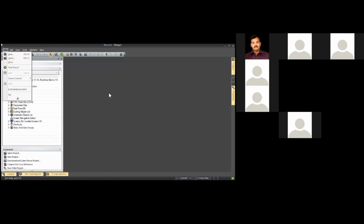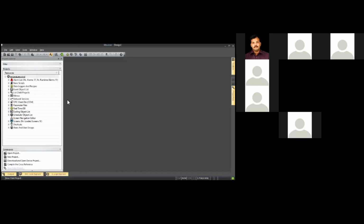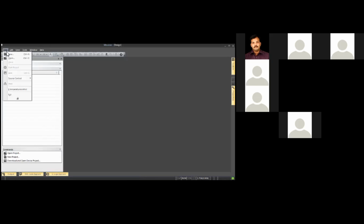So this particular screen, how I have developed it: I have installed this Movicon software. Once I install this software, you will get a Movicon 11 icon, the SCADA icon. For your better understanding, I am just starting by showing how we can develop this application. In the afternoon, if possible, to a certain extent I will demonstrate with the PLC also. Once you download and install this, it is like our MS Word. I told you about the architecture. A similar thing you will find in real time also.